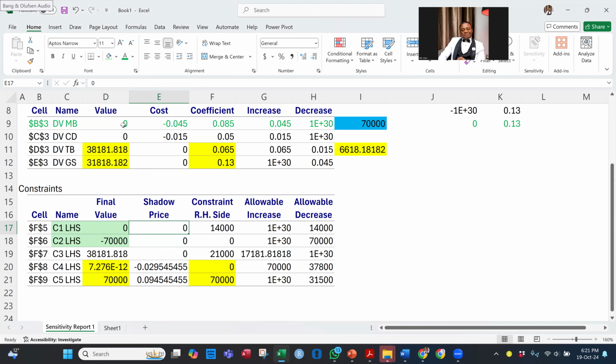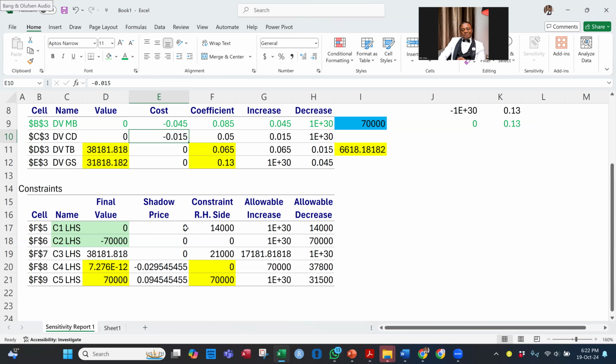Second, both of them have got a reduced cost of negative. So even if you invest in them, the fact is that you're going to get a 0 return. Okay? You're going to get 0 return. It will cut down your returns. That's why it's negative. And so it's useless, once again, to invest in any one of them.